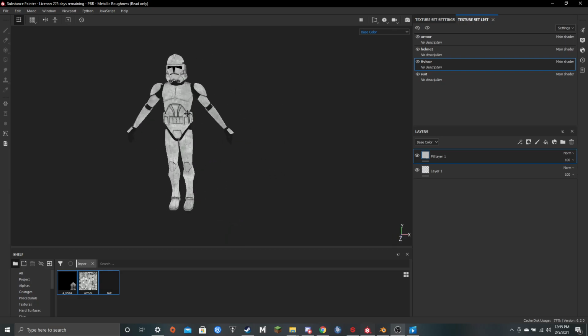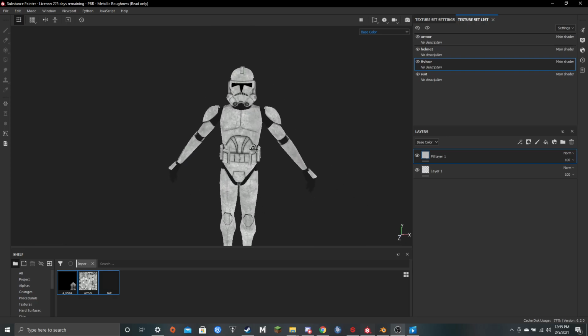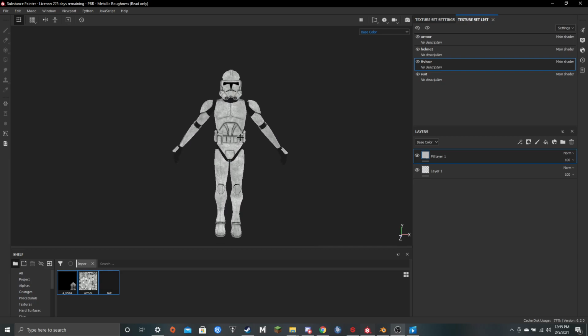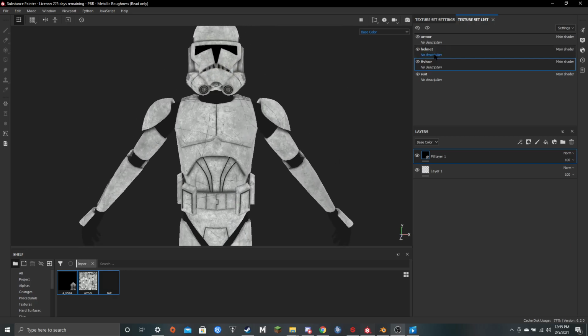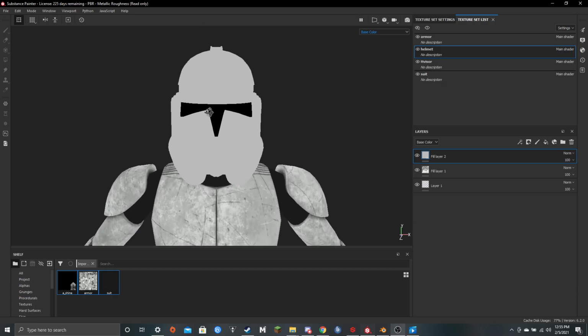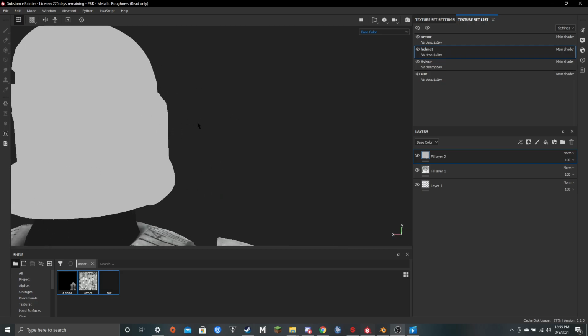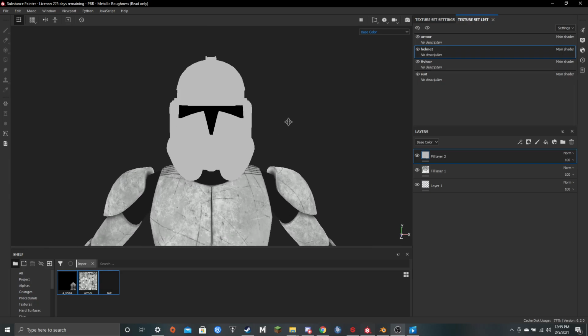You have a basic guy in here, and so now you need to add color if you want to. I mean, you should be wanting to, unless you're just trying to make like a base texture for the thing, in which case this isn't the video for you. So you're going to come down here and you're going to add another filter. So I'm on the helmet right now, so I'm going to actually move up to the helmet just to show that off. So you can see that it's completely overwritten the texture there, right? So and now it just looks like a gray blob.